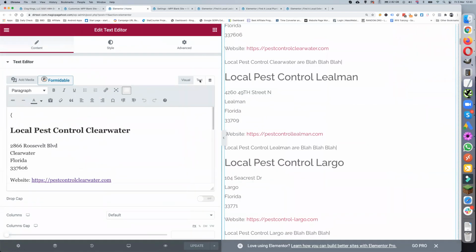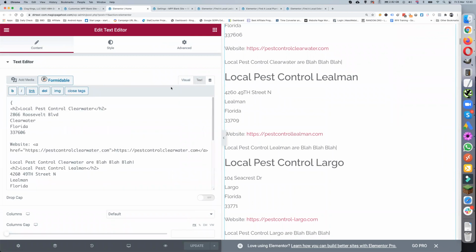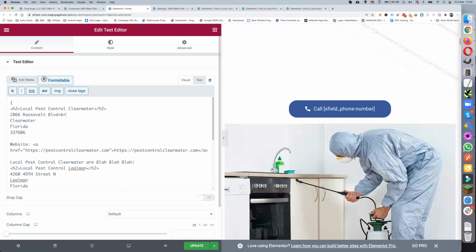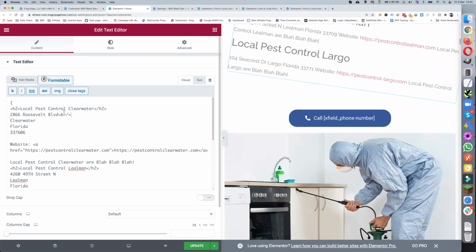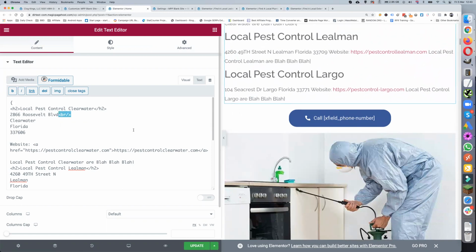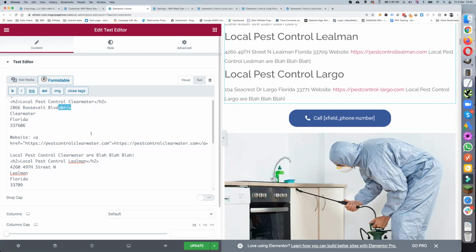If I go into the text, all I've got is basically an H2 for the local pest control name. This is all in Spintax. Now, you do need to put the BRs at the end to make that come out as a separate thing. Because I've gone into text, it's taken them out. So now, as you can see, it's gone all rubbish. That's the thing with Elementor, but I would just have to put them back in.